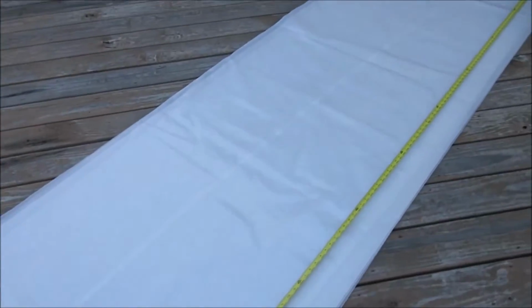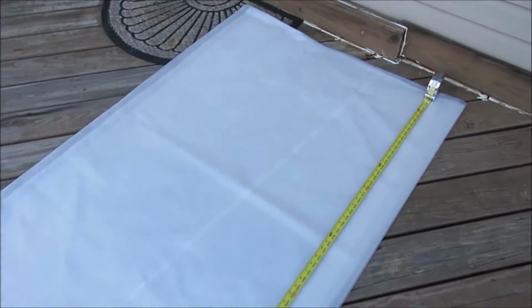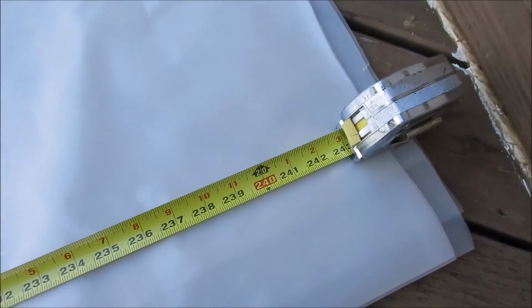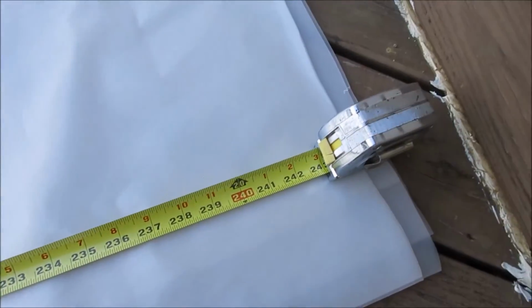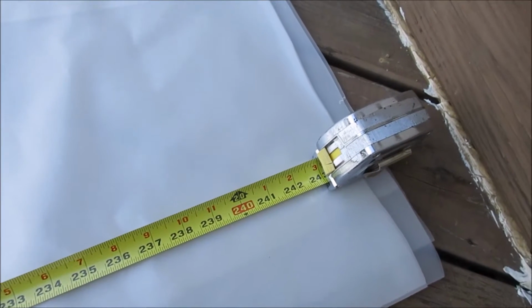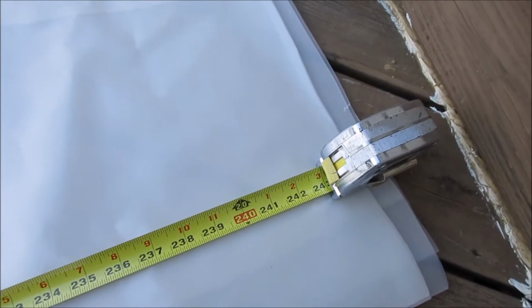So I've put a measuring tape on here, so I need to orient it, right? 20 by 25 is kind of hard to tell by eye. And this length is the 20, and I have a few extra inches, which is perfect because I need a couple extra inches. I was kind of counting on that.